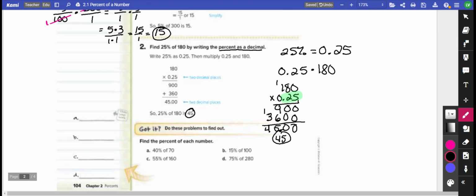Letter A. I'm going to show my work over on the left, so in that way I have enough space. I have 40% of 70. So I'm going to take 40 hundredths of 70 and divide that by 1. Well, I'm going to do some cross reducing. 100 and 70, I can take a 10 out of both of them. So that leaves me with a 7 in the numerator, 10 in the denominator. That becomes 40 times 7 divided by 10 times 1.